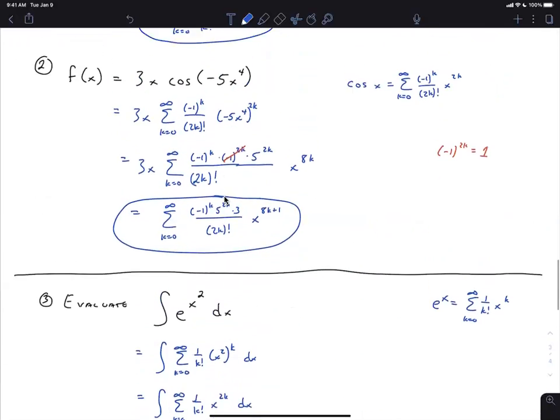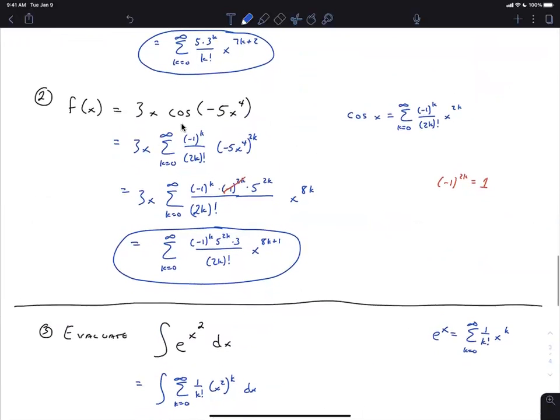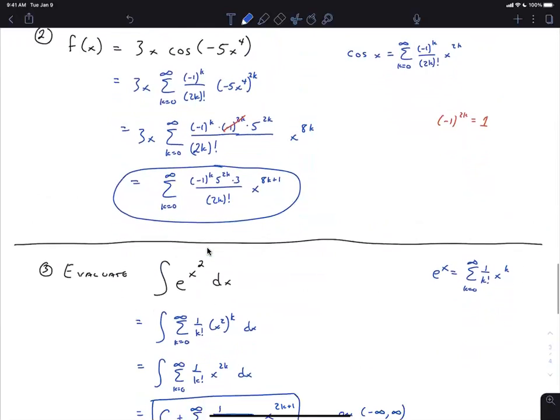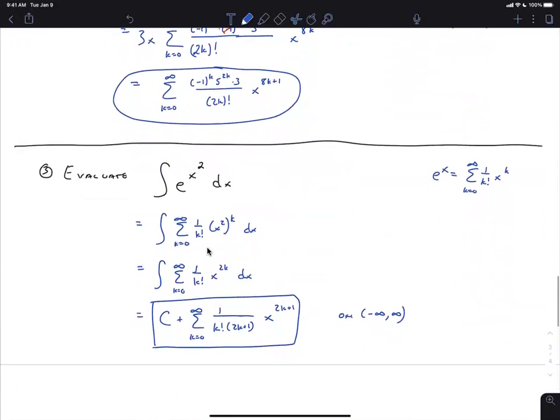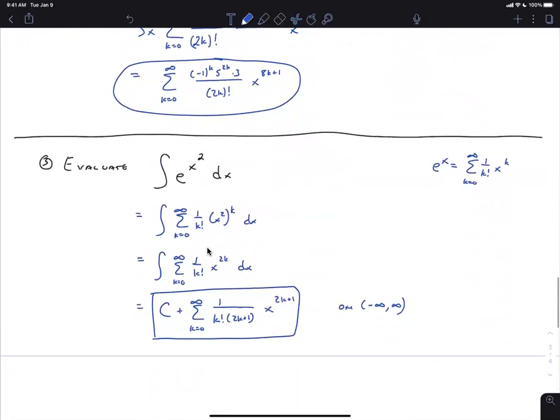And then it's probably not hard to see that there's problems like this. This one might be one that you can't do. In fact, it's pretty likely that you can't do this. So if you wanted to take the integral of this, we would use this series and take the antiderivative that way. All right. Any questions on this?